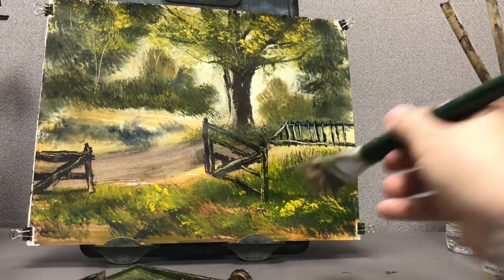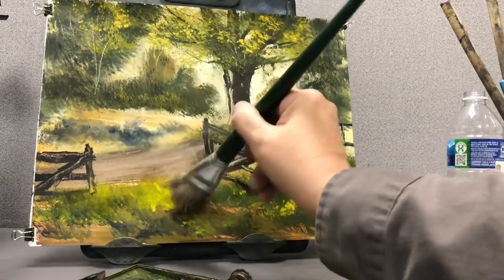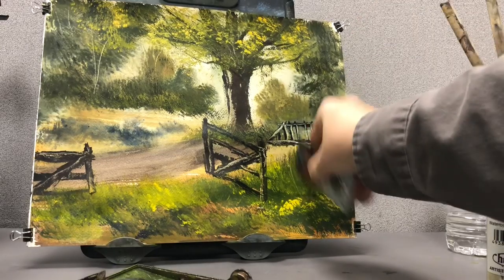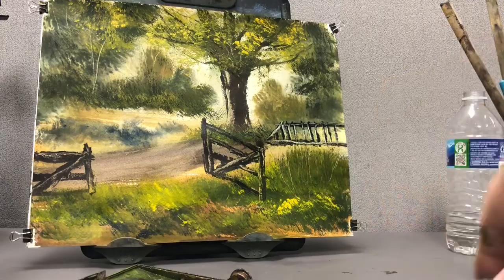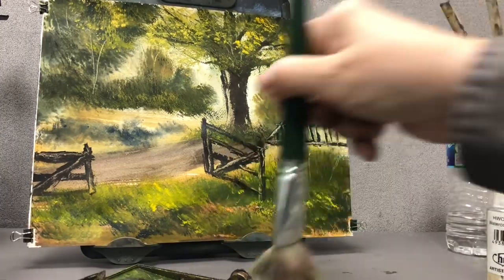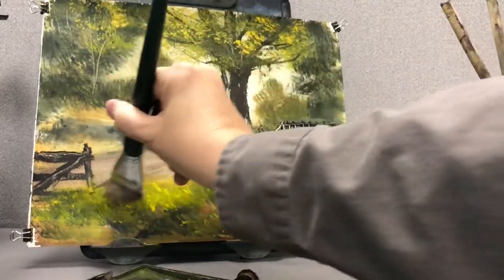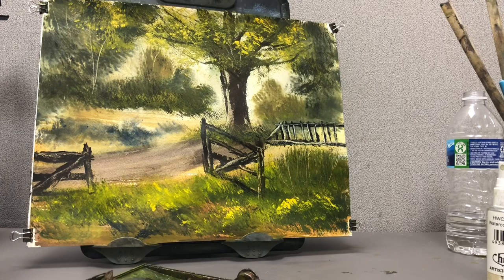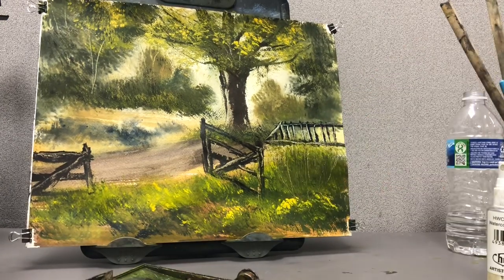Okay, so now I'm just going to touch up some of that foliage. I do skip around a little bit. I mean, I skipped from going to the gate. I'll do that just to let things dry a little bit so I can keep going. So just touching up some of the foliage.